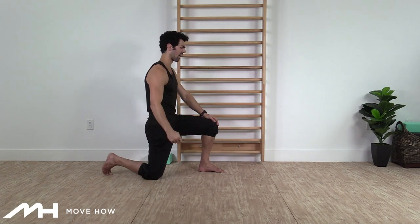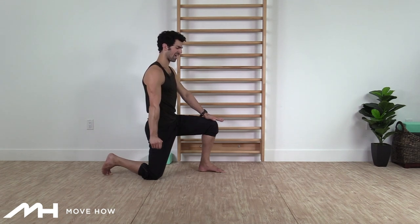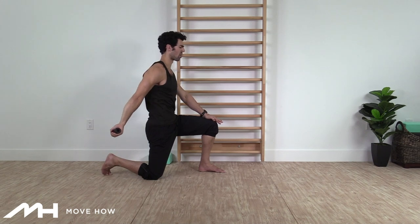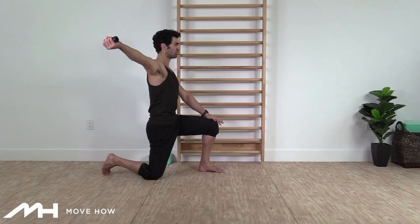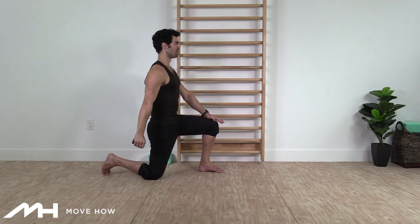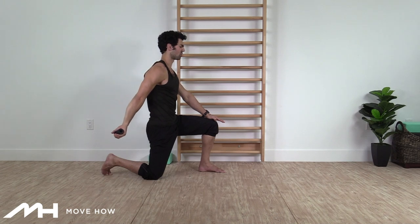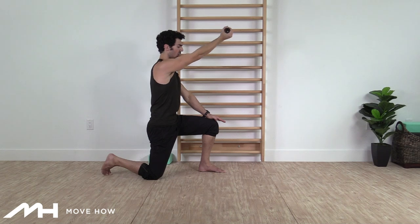Shoulder CARs, staying high tension, staying half-kneeling if you can — otherwise stand in a staggered stance. Two reps: stiff-arming down, externally rotate, show your bicep out, reach across your body. Slowly as you pass your nose, your thumb turns back — internally rotate as you get overhead, reach behind you, turn those knuckles in, trying to max out your IR. Just like the hip, we want to prioritize rotation as we're traveling. Extend, externally rotate, turn as much as you can, drop that thumb, lead with the pinky overhead, externally rotating, show your palm to the sky, adduct across, and lower with control. One more rep: ER, adduct, fight up into flexion, pass your nose, thumb kicks back, high tension, chest forward, internally rotate, spin that humerus in as far as you can, fight for IR, knuckles to hip. Extending back, externally rotating, driving overhead — as you get overhead, more ER — and decelerate down.